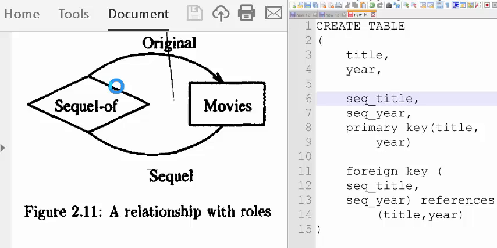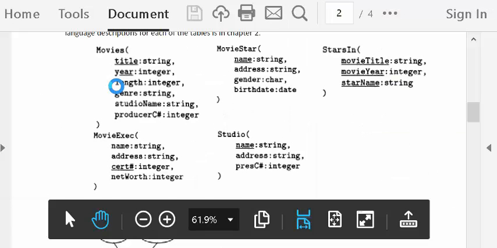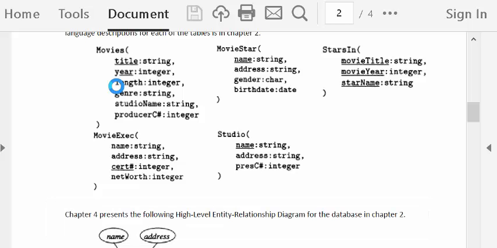Sorry for hogging time. So going back to the movie database, when you are setting up that attribute studio name under the table movies, would you make studio name a foreign key? So yes, here all of these studio names, if it's pointing to another table, make sure it's a foreign key. If you don't make it a foreign key, then you are not using the DBMS.